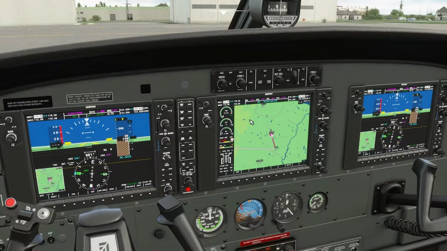Let's get our numbers stable. And then we're going to bring our mixture up. Our oil pressure is almost in the green. Oil pressure is in the green. Oil temperature is in the green. Let's see, our RPM is climbing up to the green. RPM's in the green. Everything's in the green. All right, we're doing great here.